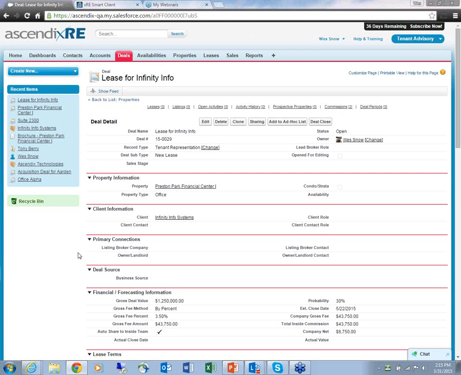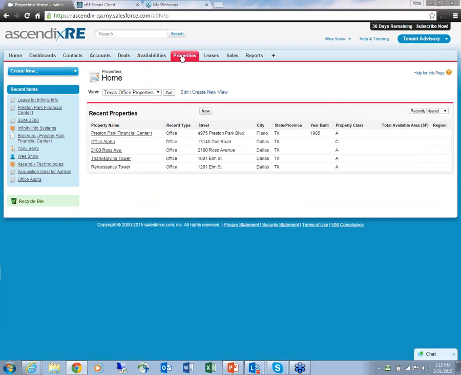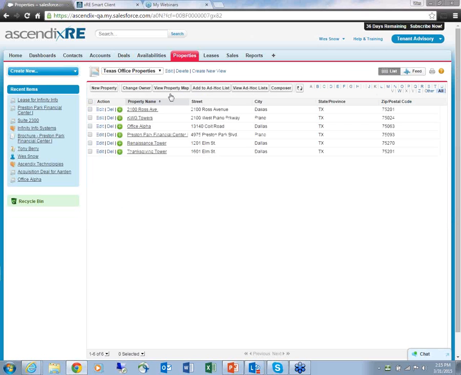So that's the lease period calculation that's now new to Enterprise, and the commission tracking capabilities. What I also want to show you is the rather new and tight integration with our xRE Composer solution. And so we've got an instance where somebody has expressed some interest in Preston Park Financial Center, and it's our desire to go out there and give them a leave behind, perhaps even email them a brochure on the property after having met them there.